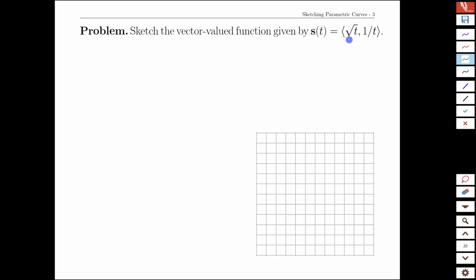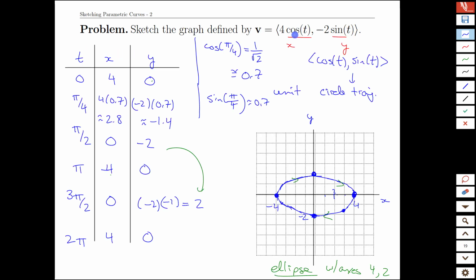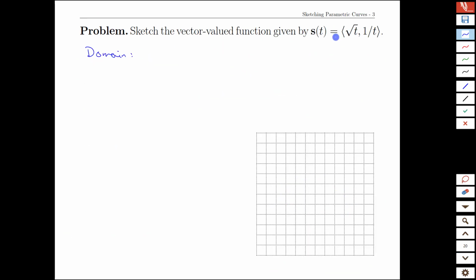Finally, for the series, let's involve some more interesting functions like the square root function and the 1/t, the reciprocal function. And what arises in this particular example that wasn't in the previous ones is the issue of domain. In the last case, let's just flip back quickly, there was no t value that is a problem for cosine. Cos is defined for every value of t. Likewise, so is sine. However, root t is only valid or only defined for t's greater than or equal to 0. 0 is okay, square root of 0 is fine, but negative anything is bad.